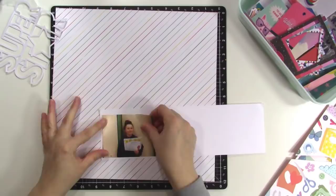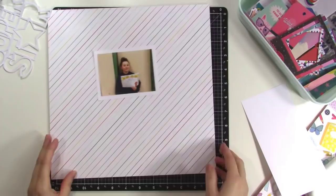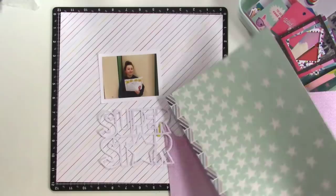I'm going to start by trimming off the branding strip here, and I am going to keep all of the branding strips for this collection because I want to try making a layout with them. I'm going to put my photo — which is a three by four — onto a piece of white cardstock so it has a large white border, and then I'm going to decide what I want to use to back that cut file.